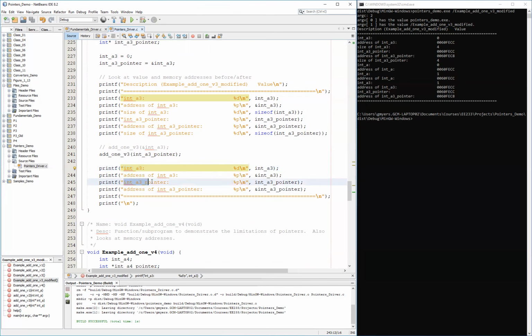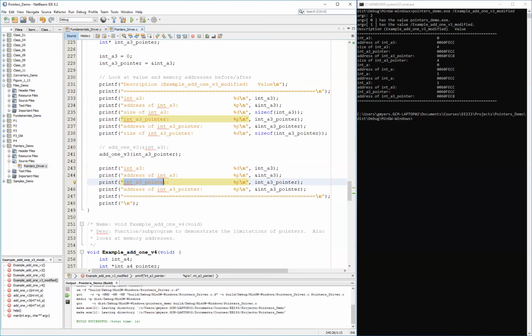And also the value of our int underscore A3 underscore pointer, which of course also does not change. We didn't make any changes to the memory address or to the memory location. And then lastly, we have the value, or rather the address, of the int underscore A3 underscore pointer.